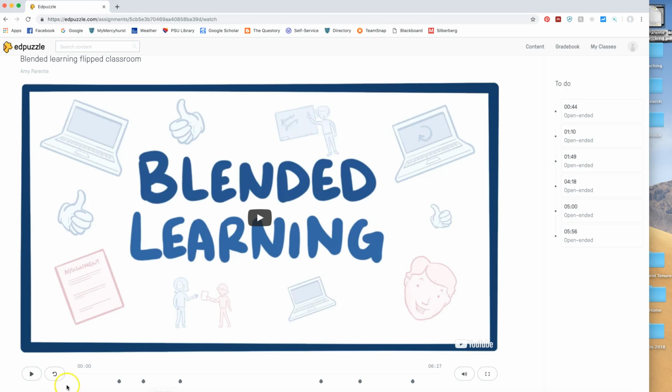And so you can have all kinds of questions. You can have open-ended questions. They have multiple choice questions, which are really nice because Edpuzzle will grade those for you, and then you can export a gradebook, so you don't even need to do anything. The open-ended ones, you can either grade online or export. It exports as an Excel sheet, so if it's a lot of text, it might be a little onerous to read and grade. Or you can have notes that you embed in there.